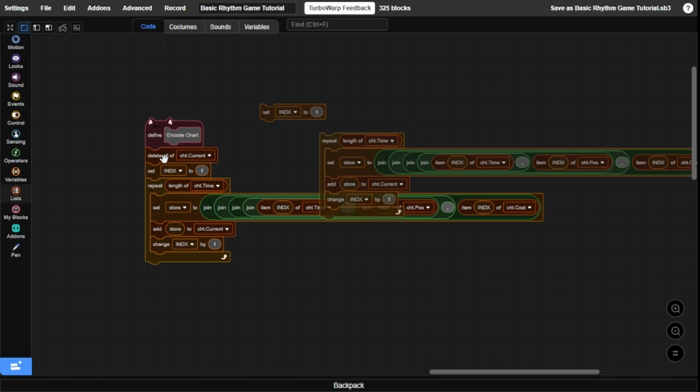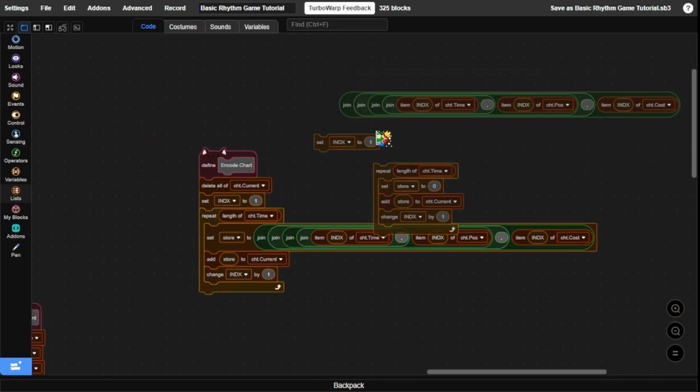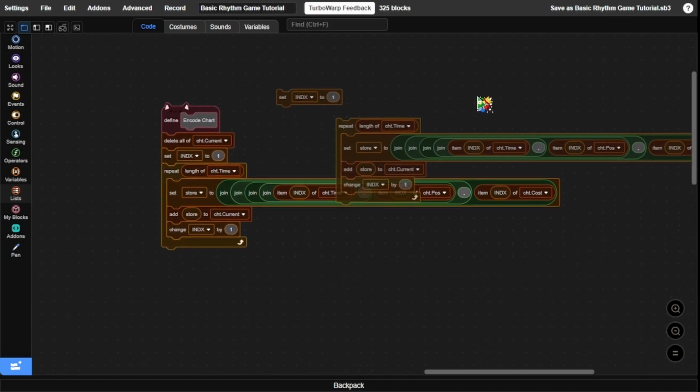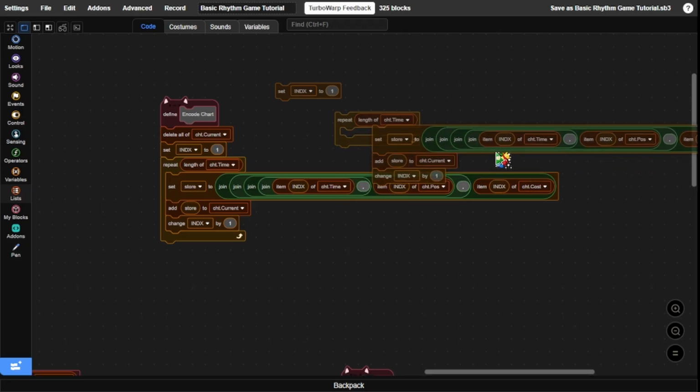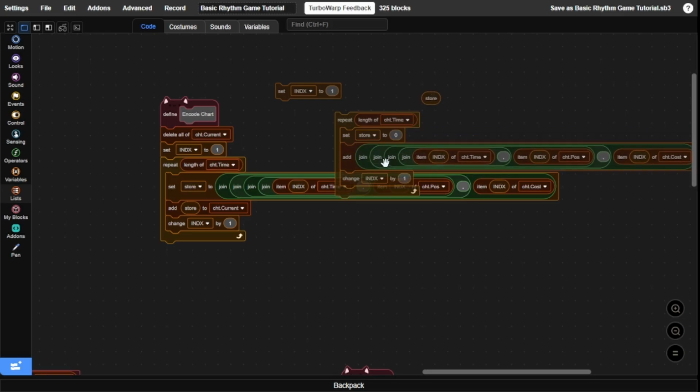and basically what we do is we clear the chart.current list and set store to a combination of all these values put together, which of course forms this. Index of chart.time, comma. Index of chart.pose, comma. Index of chart.cost, comma. Set that to store, then add store to chart.current. I prefer not having this long thing go inside the list because it's much more user-friendly for reading. As you know, store is becoming this value, store goes to the list, and you can see the list. Unlike this, it's off screen.